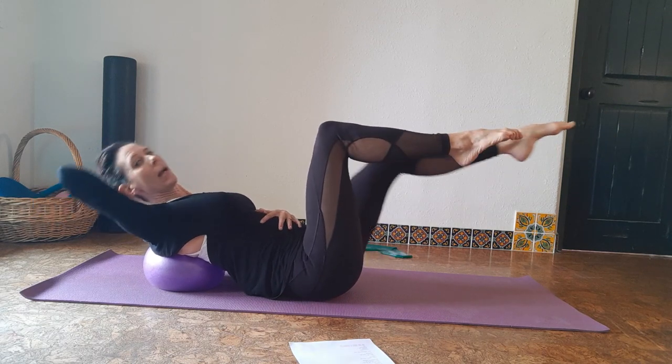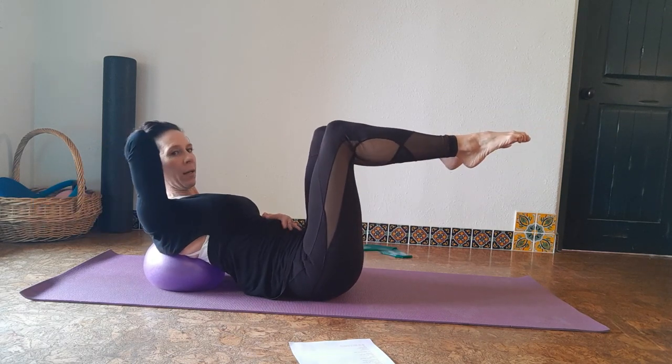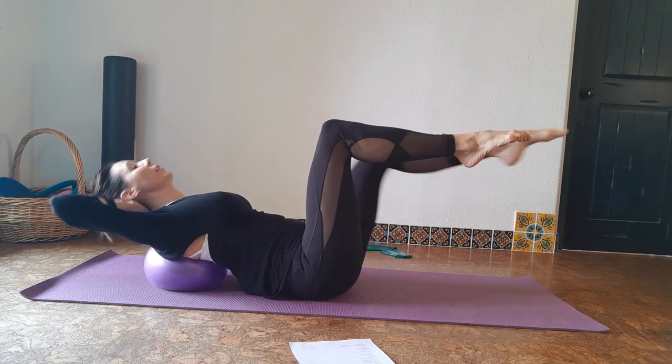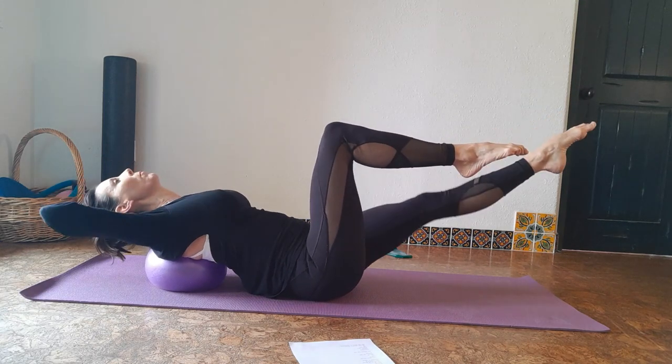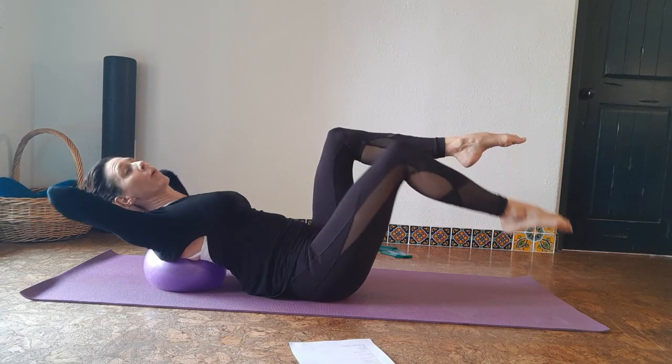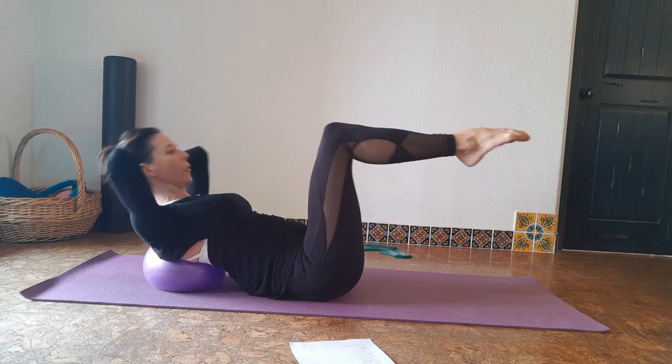Other leg. And open. Crunch it in. Open. Crunch it in. Yay. You're doing great. Armpits down. Here we go. Here's the other part of the set. Right foot down and crunch.